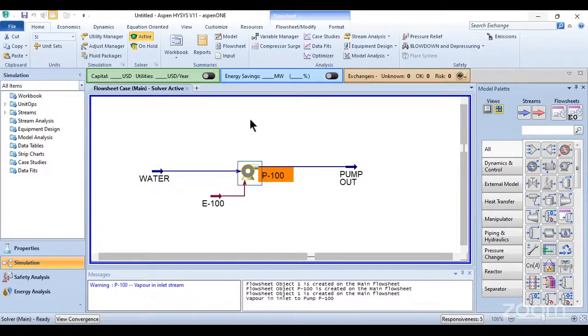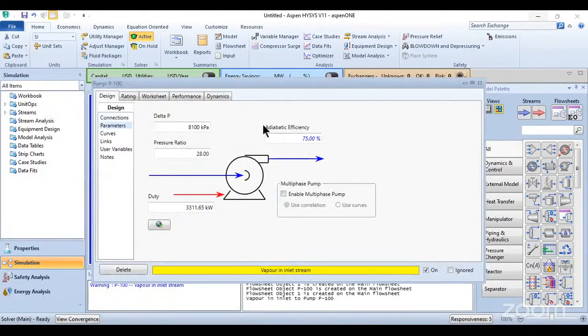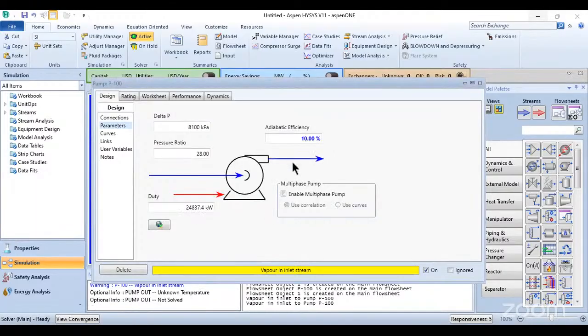I'm going to double click on my pump and come to parameters. From here, you can see adiabatic efficiency. I'm going to change this to 10.